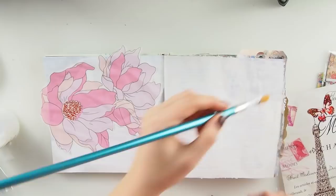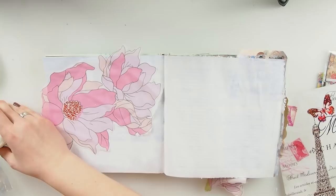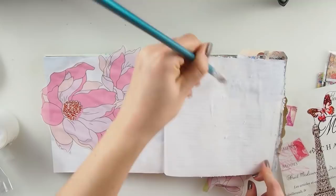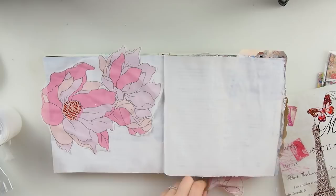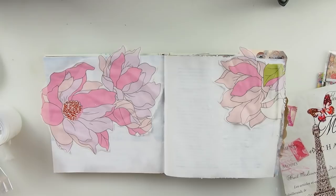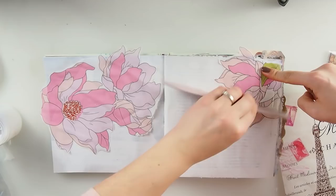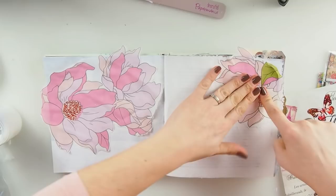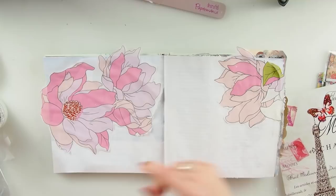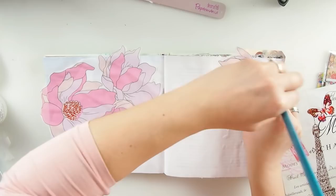So let's just put a generous amount of gel medium, I think. Generous amount, enough. Okay. Now, something like that. And what I will do is, I'm gonna get this tool that maybe will help me to stretch everything. And actually no, maybe even fingers will do a good job in this matter. Yeah, definitely I should get some fresher gel medium than this one, because this one is really not so sticky, but that's okay.